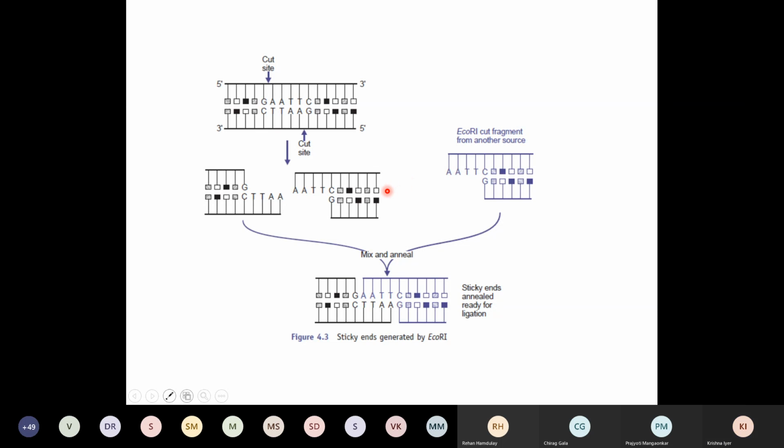And this is the philosophy. What about if the bases apart from the palindromic sequences are not the same? It doesn't matter. All I'm interested in is this part where they all combine together. It will be more clear in the next slide. I just wanted to put this concept here.